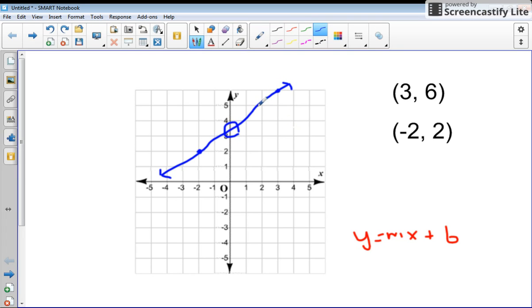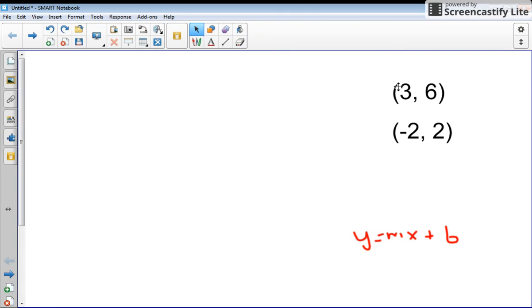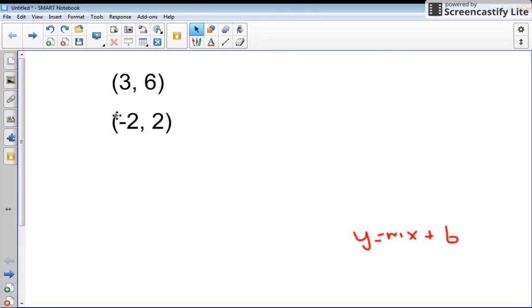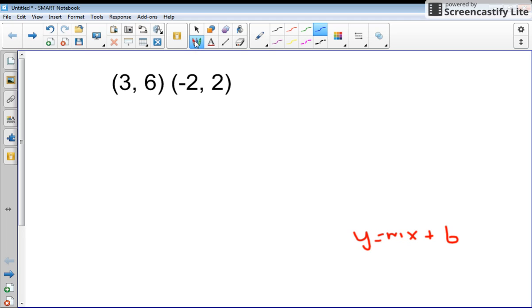Now, we could probably use proportions to figure out, okay, if I go up by a certain amount and over, then I could figure out approximately if I go over 2, how far I went up. I could even bust out a ruler and specifically measure exactly how far between 3 and 4 that is, but that is all one big hassle. Now, since I've already drawn my graph, yes, I could easily find the slope. There's an even easier way than even messing with the graph and doing all of that, and that has to do with doing this by hand, and that's using our formula. You guys remember that formula, how to calculate slope?